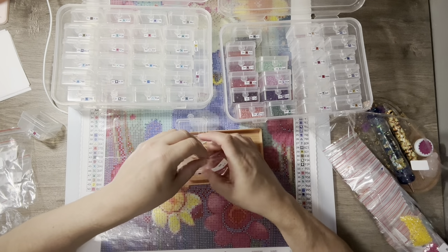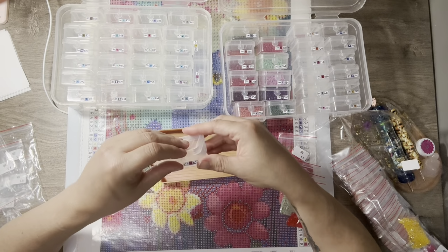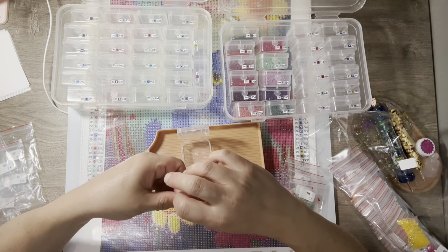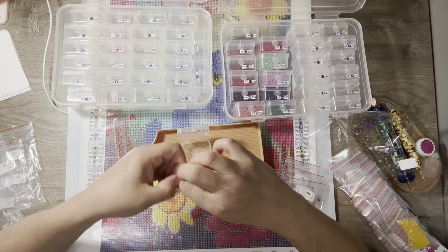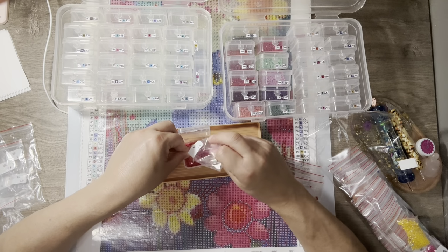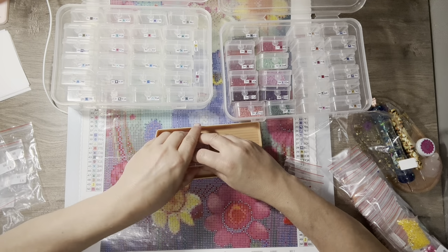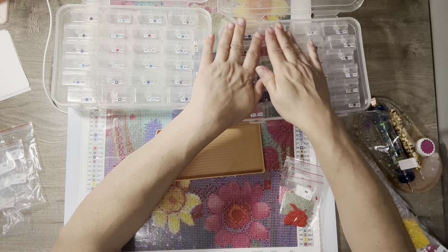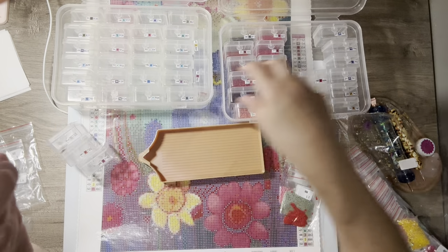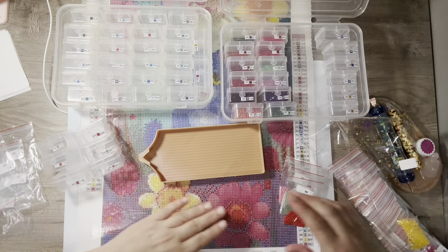So you never know. Sorry, Clem came into my craft room, asking me if I was going to bed. And I'm not yet, because I want to do this. He doesn't understand, because I know this weekend he's going to be wanting to go here, go there, and I ain't going to have any time to diamond paint. And now I don't know what's going on. Someone turn on the TV or something.